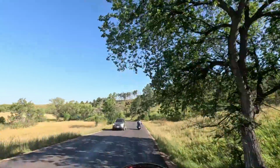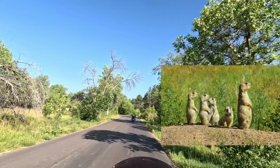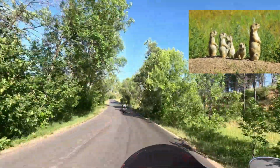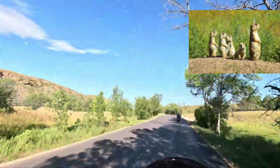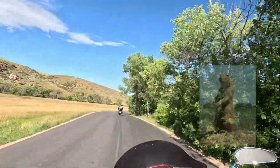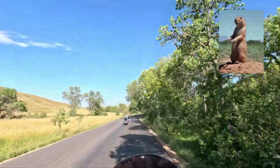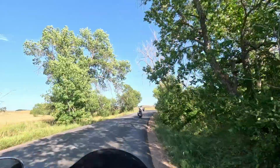Take the time to try and spot some prairie dogs. Funny little things, but they are quite nervous and will jump down their burrows. Well worth trying to find them though. Prairie dogs are a food source for many animals, including burrowing owls, hawks, coyotes, foxes, rattlesnakes, and endangered black-footed ferrets.